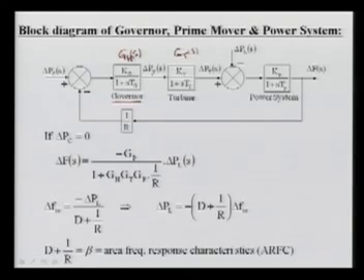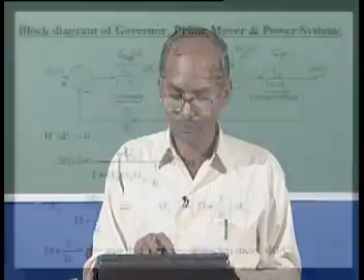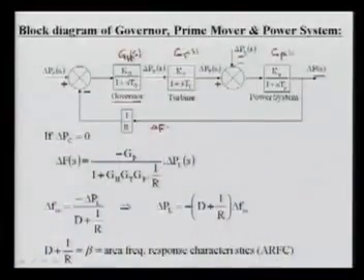So the governor is changing your valve power, and this valve power goes to the turbine, which gives me your mechanical power or turbine power. This is now related with the PL, and the previous model I am using here for the power system is called your GP, as I said in the previous case. So we have the three transfer functions, and here we are writing the change in frequency rather than omega, because this component was using change in frequency. So we have changed, and the factor 2 pi is included here instead of M. So here everything is now in frequency terms.